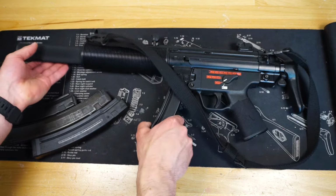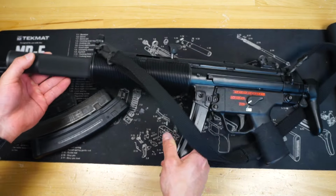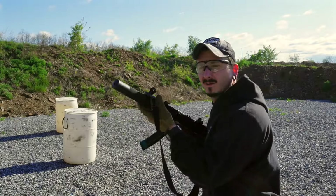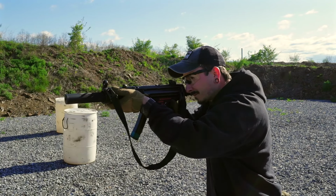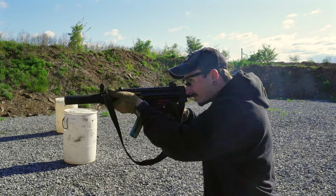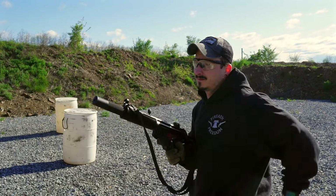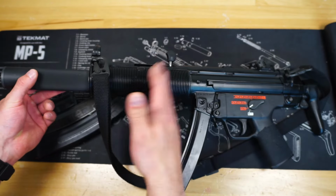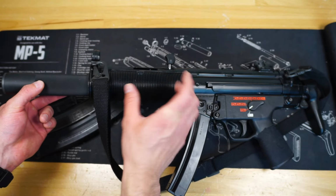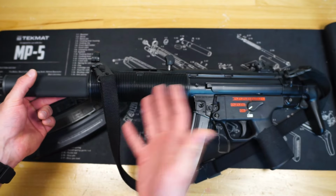Now, I had a lot of interest in the SDs when I first started seeing photos of them, and then I realized that Century, or in this case MKE, was manufacturing them and importing them with a non-SD barrel. So another company did this back in the day. I believe the company name was Omega when I was looking at them. And essentially what you had at the beginning is an MP5K barrel tucked underneath an MP5 SD handguard. And you know, that's kind of cool.